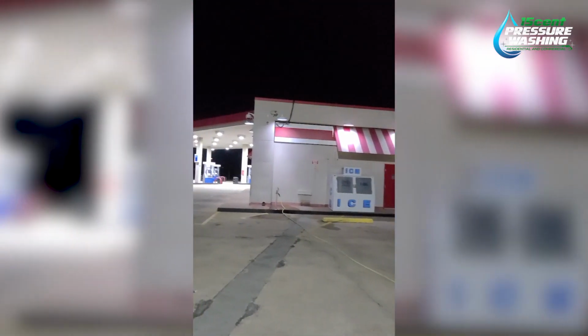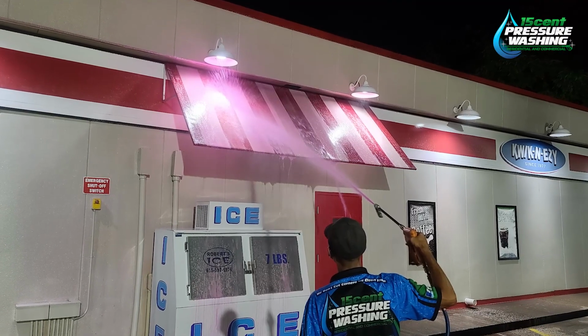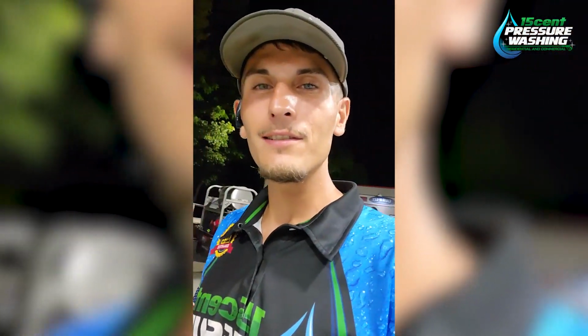See, look at this. Here's the gas station we're cleaning now. There's a Mapco literally right across the street. So if you're wanting to beat the competition and generate more traffic than they are, keep your gas station clean. We understand that it's hard to keep them up sometimes because they generate so much traffic, but it's really inexpensive versus what you get out of it, because you are gonna generate a lot more business than you would if your gas station was destroyed.